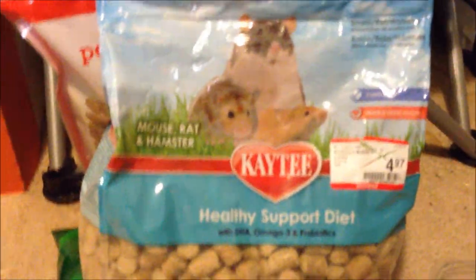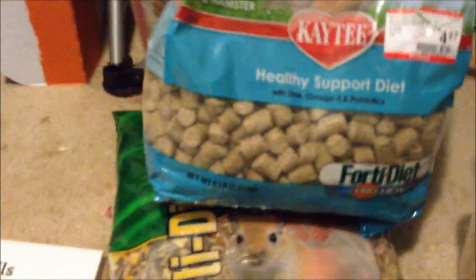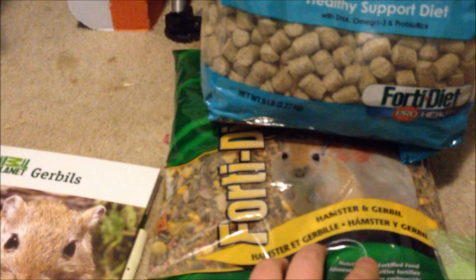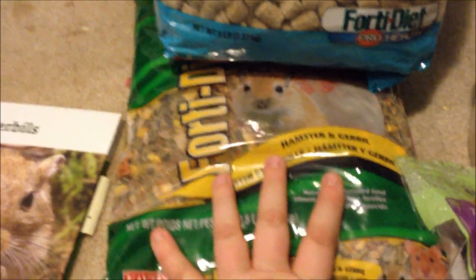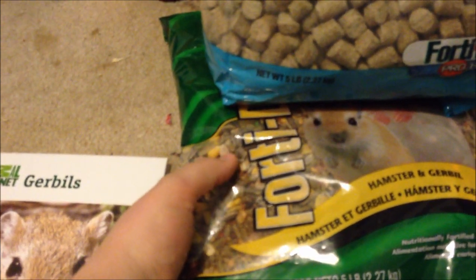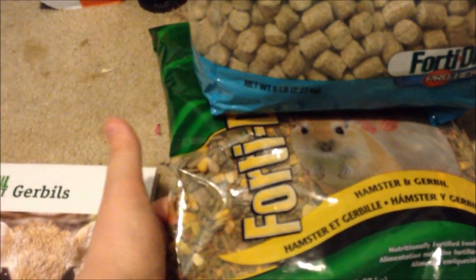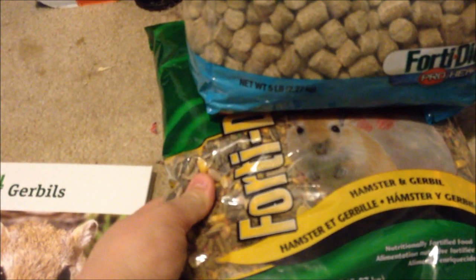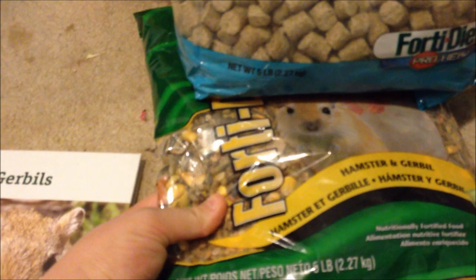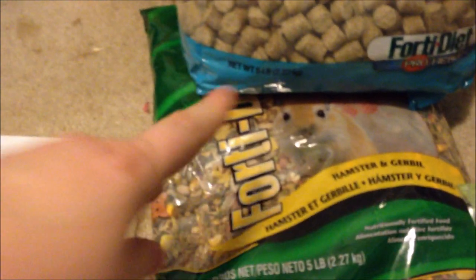Sorry, I'm just going to sit down. This is my last bag of this stuff, and then I'm going to be starting making my own, because it's way cheaper to make your own. I can also make a video of me making it and the ingredients that are in it, if you want to make it as well.